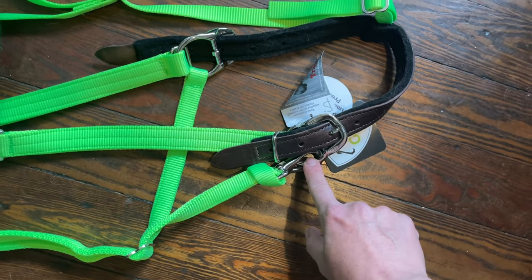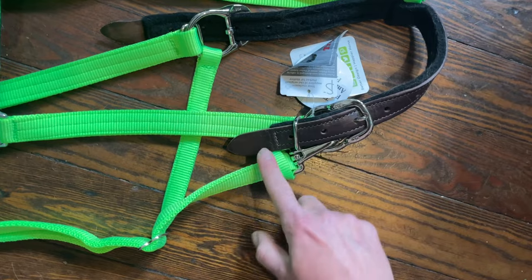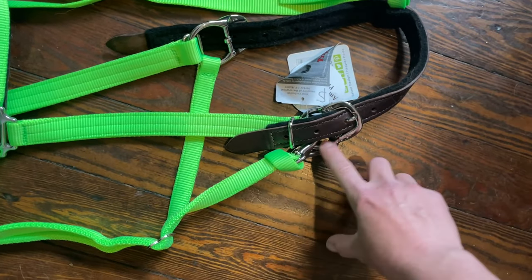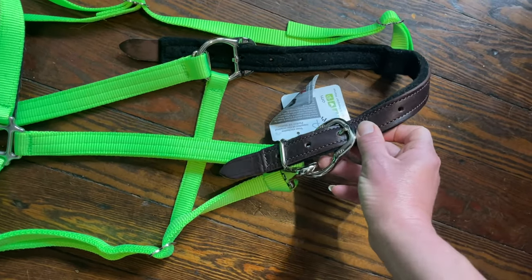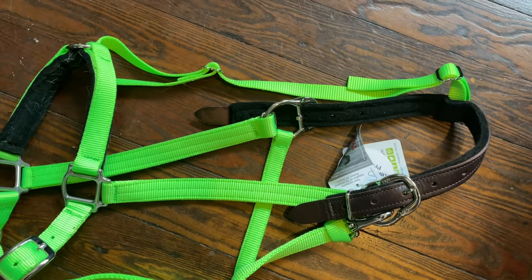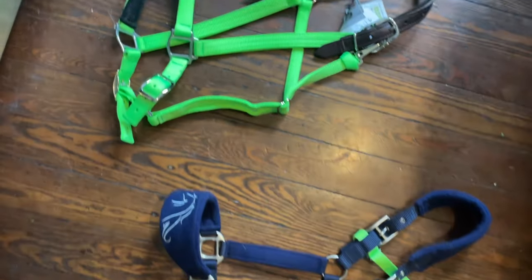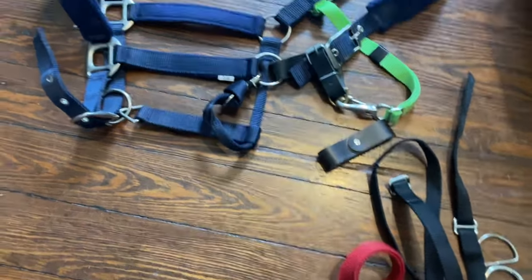With our premium halter, when we get to that part of the instructions, you would just be sending the strap around this part of the ring. Basically, you won't be relying on the throat latch to keep it snug, so you can loosen that area up — the strap just needs to go around this part of the buckle ring, behind the throat latch. So when you clip this, you'll need to clip it in front and then clip the other throat latch behind. Also, if you're using our premium halter, you won't need the extra connector if you're doing the throat latch option. If you like to take your halter on and off with just the buckle, all you'll need is a replacement center face strap. If you're a buckle person, you can go ahead and skip to the easy version.